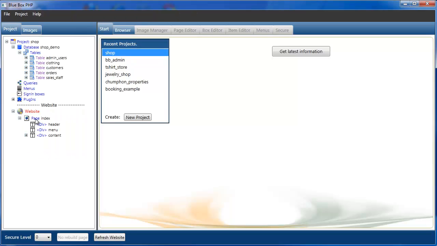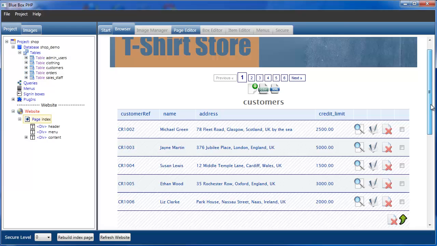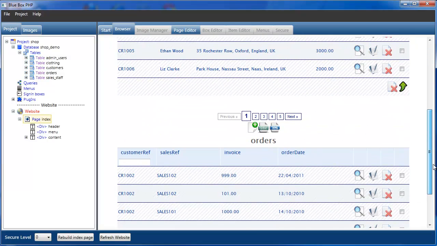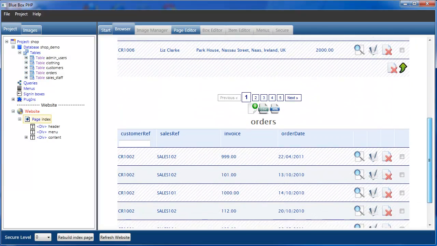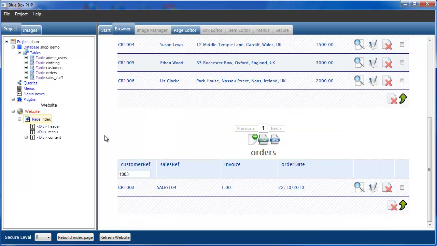And if we select the index page and build it, we can see we just have two tables in this project, a customers table and an orders table, and the orders table has a filter for the customer reference. So if we select, we can see that this filter box just filters for any customer reference.